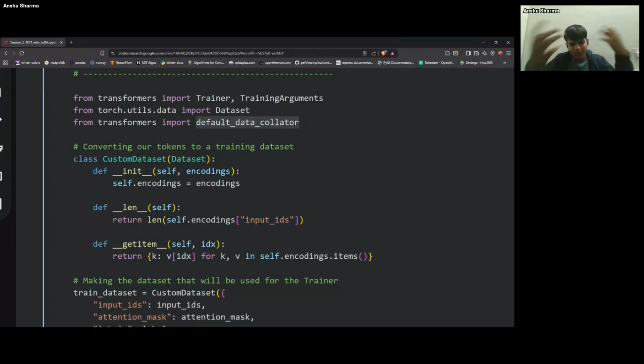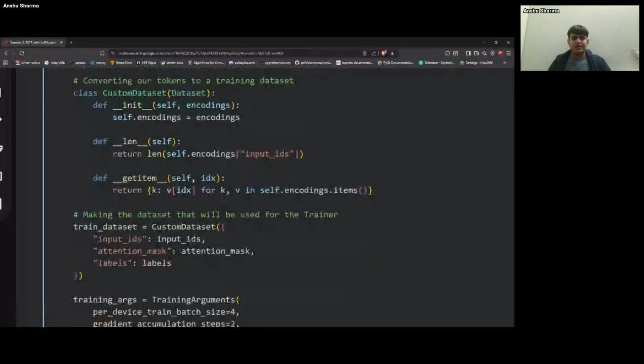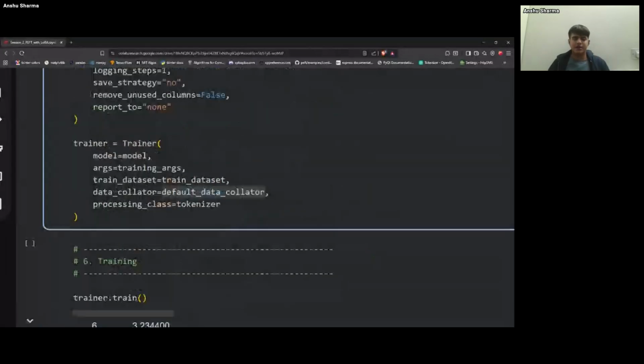Otherwise, you would import a data collator from PyTorch, right? What the tokenizer did is that it converted the text into tokens, but that was per example. What a data collator does is that it adds padding for the entire data set, essentially. All right, and we have also specified what tokenizer we want to use, and the tokenizer we want to use is the tokenizer we defined earlier.